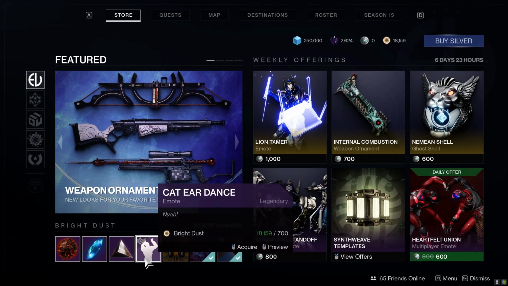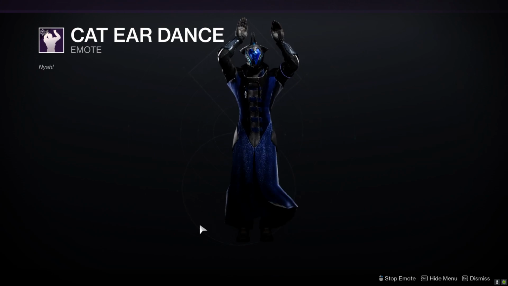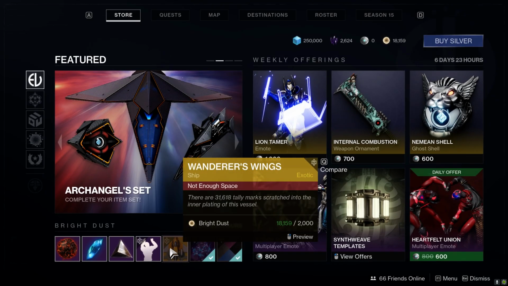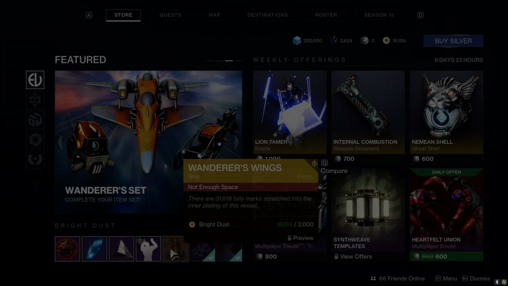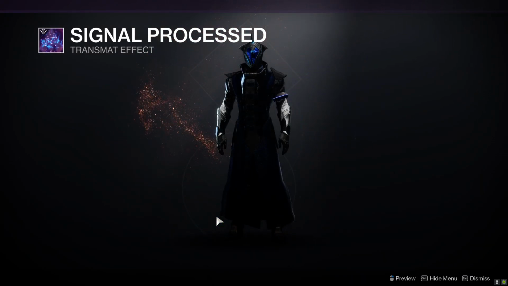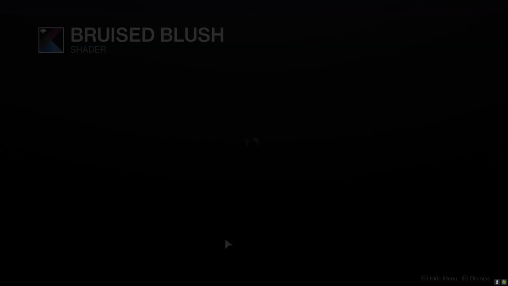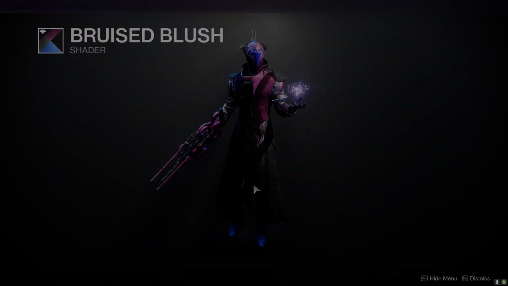As far as the weekly offerings for Bright Dust, we have the Cat Ear Dance, which if you haven't thrown money at the screen already, you're gonna do that now. The Wanderer's Wing exotic ship, the Signal Processed Transmat effect, and the Bruised Blush shader from Season of the Undying.